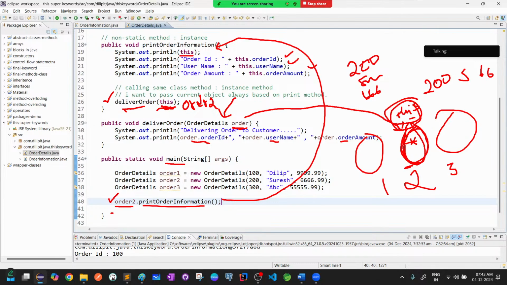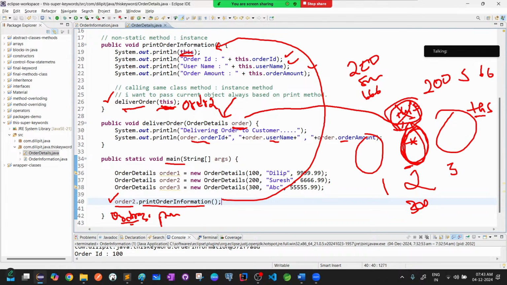Now assume in line number 41 you gave order 3 dot print order information, something like that. Print order 3 information. What will happen in that case? From the print information point of view, this order 3 is removed from here and moved to here. Then, for this pointed, the order 3 memory location will be printed. And for the order ID, the value is 300.